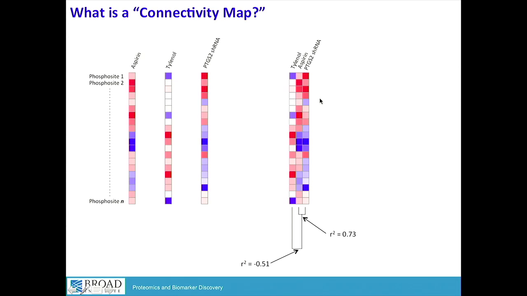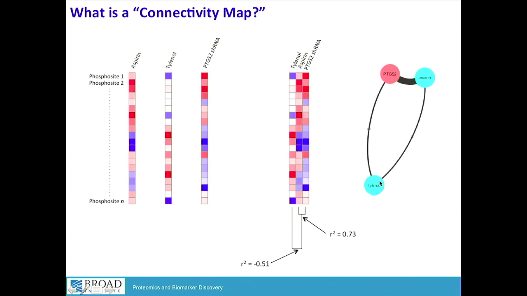And then once we've calculated all of these correlations, we can visualize them in a very intuitive way by simply saying, let's take each of our conditions here and plot them as a node or a circle in a graph.